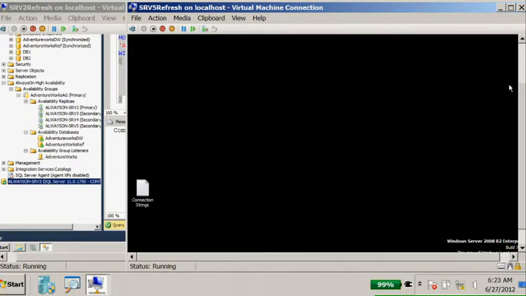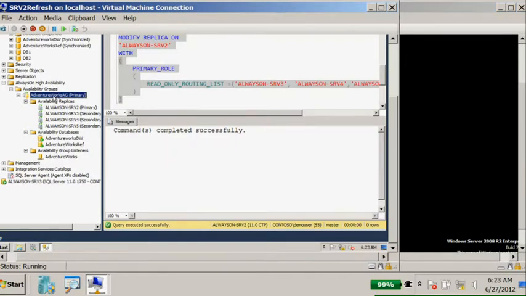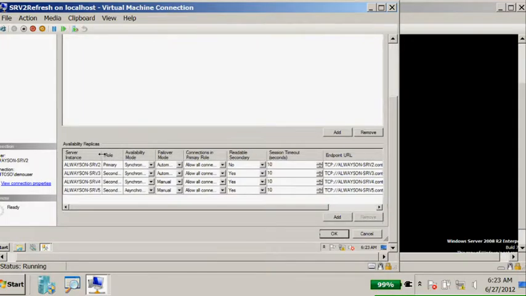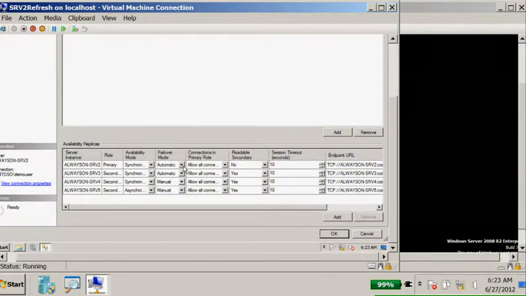That's a good question. So the question is, how do you decide which secondary is going to take over in the case that the primary fails? It's very easy. You can only have one secondary, and you specify it in the availability group properties. So you go here, and then you say properties. And you see that you have failover mode here. You can specify only one secondary as automatic failover, and that's the secondary that you will automatically fail over to. Is that clear? Okay.